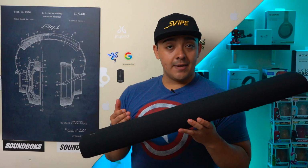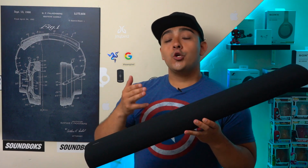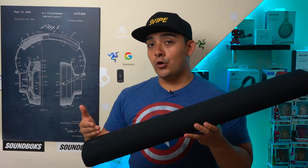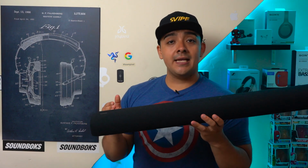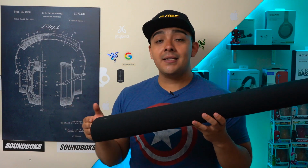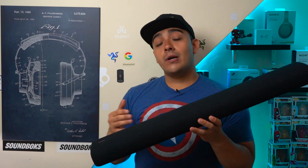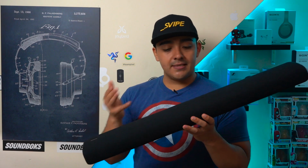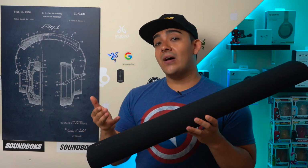Now, regarding this HDMI port, it's got eARC support, which means if you've got a newer TV with an HDMI 2.1 port, you most likely have eARC support, which means your audio won't be as processed as if you were using a standard HDMI ARC port. Now, if your TV doesn't have HDMI eARC support, then a standard HDMI ARC port is going to work just fine. And when it comes to supported audio formats, this soundbar has support for Dolby 5.1 and DTS 5.1.